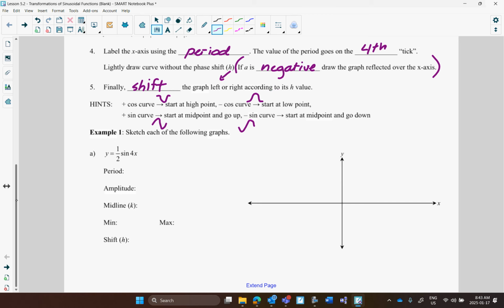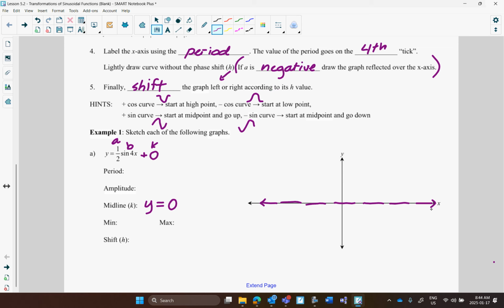So when I look at this, I see a value for A, which is going to affect the amplitude. And I see a value for B, which is going to affect the period. There's no value for H, which means it doesn't shift. There's no value for K, or the value for K is technically 0, because this would be the same as plus 0. So K is 0, it stays on the x-axis. So the midline, which I'm going to go to first, is y equals 0. And I'm going to do a dashed line there. So I've got the line where it splits it in half for us.